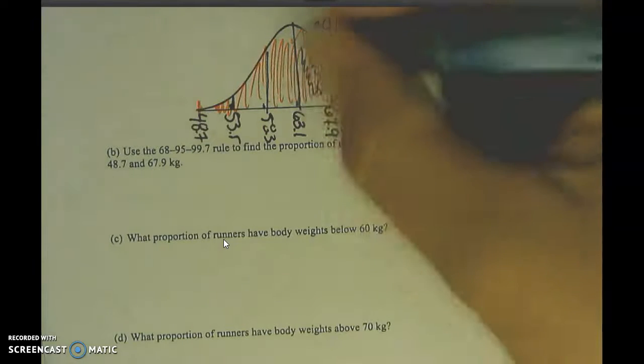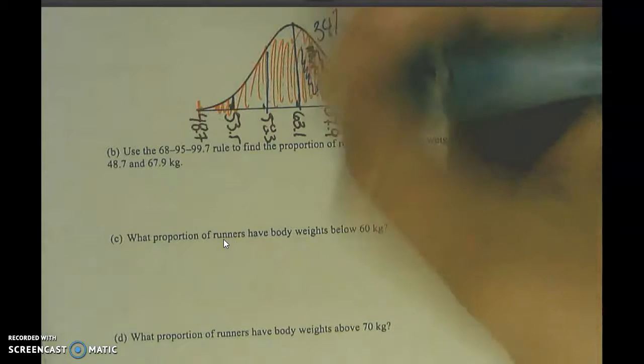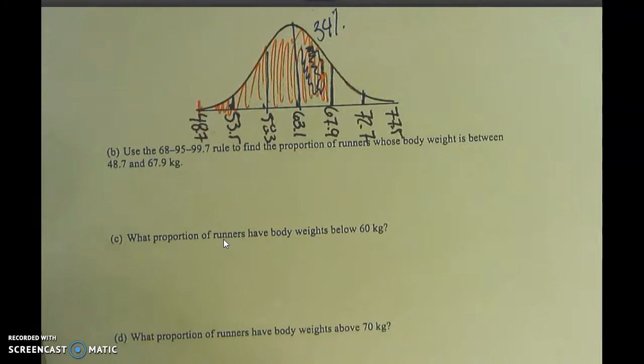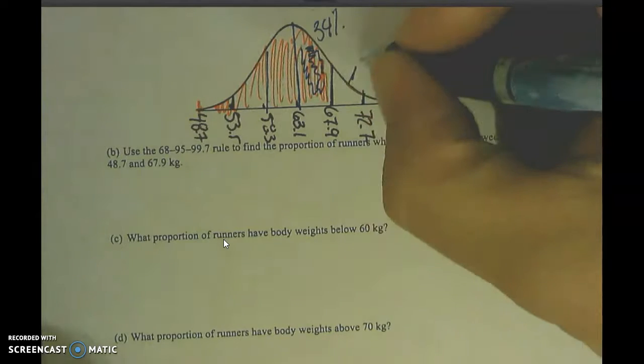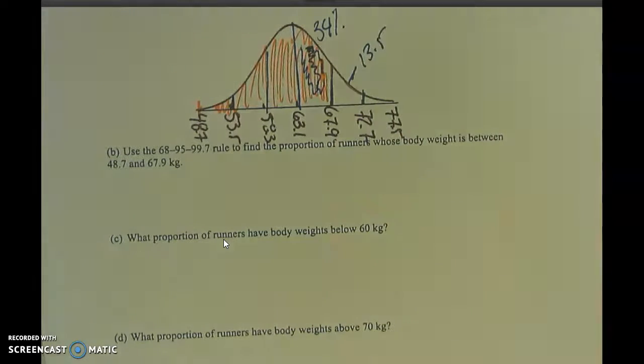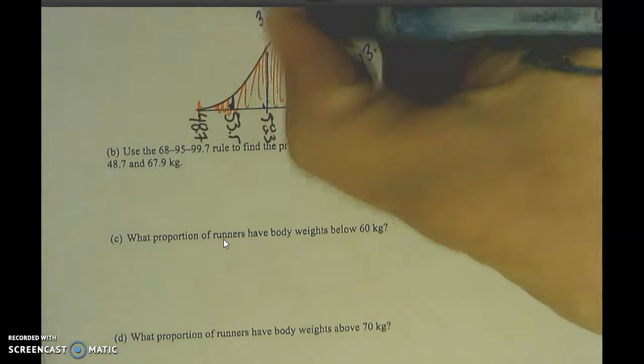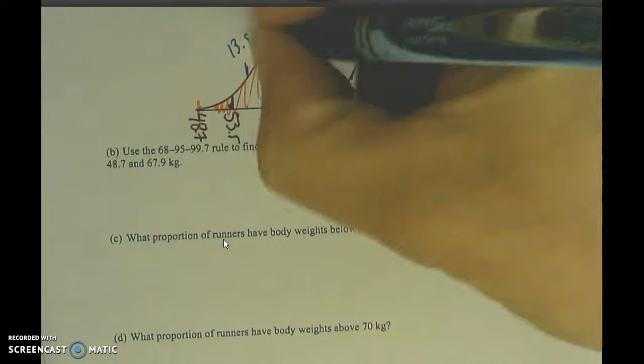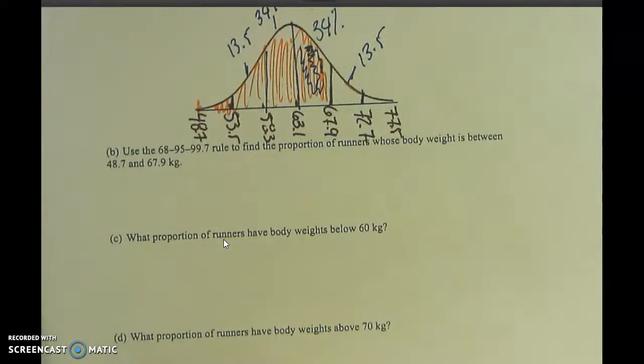Okay. So we know from 2 standard deviations that that is 95, correct? But we've already accounted for how much? 68. So I need to take the 95 and do what with it? Minus the 68 and divide that by 2. That means that each of these little sections here is 13.5. Okay. That means that this little section right here is also 34. All right. Everybody with me how I've gotten those numbers so far?